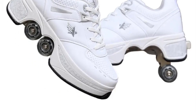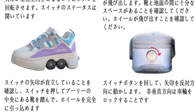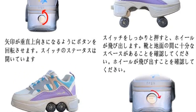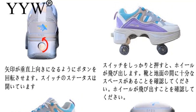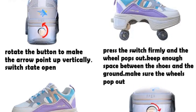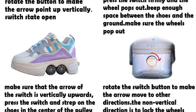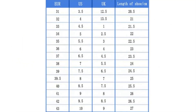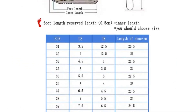They are specifically designed for kids but can also be enjoyed by adults. The standout feature of these roller skate shoes is the inclusion of four wheels, which are integrated into the sole of the shoe. This design allows wearers to transform their regular shoes into roller skates by simply adjusting the wheels. The four-wheel configuration provides stability and balance for smooth roller skating experiences, making them an ideal choice for recreational use, casual skating, or parkour enthusiasts looking for versatile footwear.